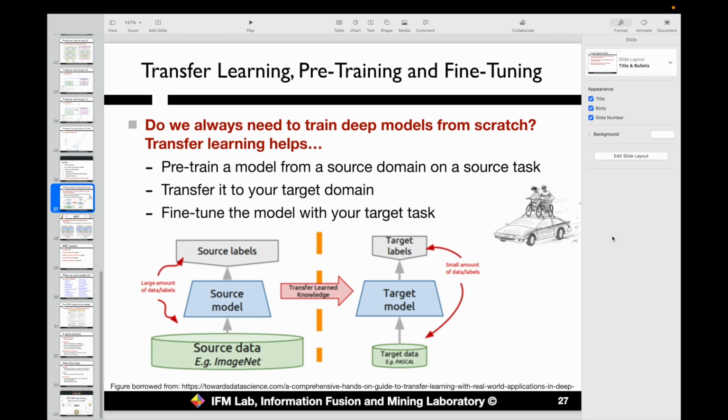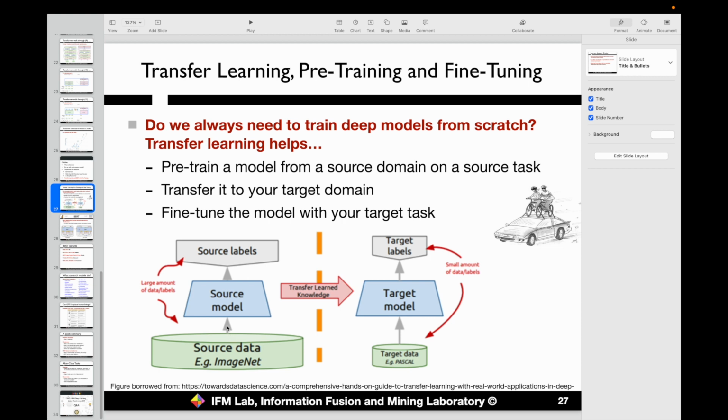So let's assume we can pre-train a model from one source domain on one source task. For the source domain, we have lots of data, lots of machines, lots of resources for training a model. And also, we need to train the model based on some task, based on some objective function for learning the model. And we have a defined loss function for the task for the optimization of the model. So here, based on the source domain, we have some dataset, the source data, which is very big. So we can utilize these resources to train a source model, for example, for the task. And given the data in the source domain, we can also generate the output for the task we are studying in the source domain.